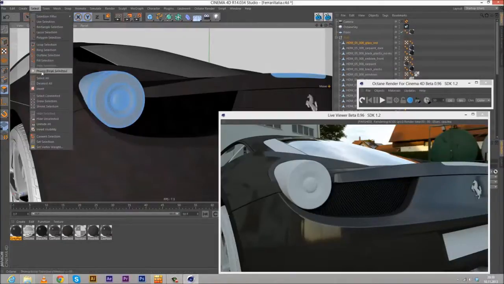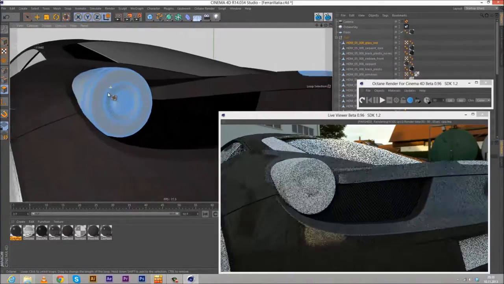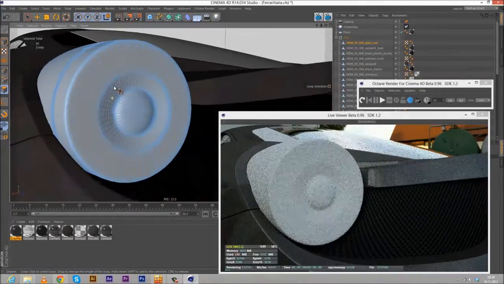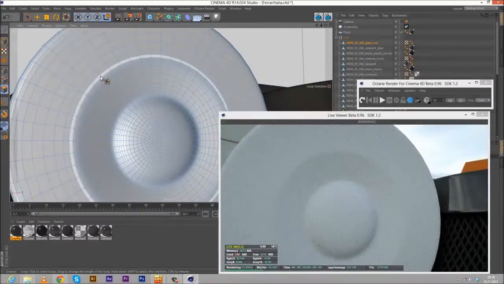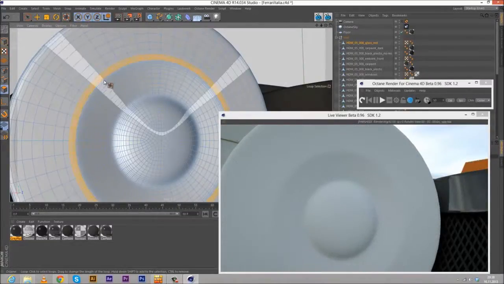So let's jump to select, loop selection, and let's zoom in here. And I think we will start right here. Yes, to select this one, and this one.